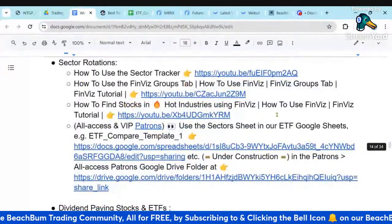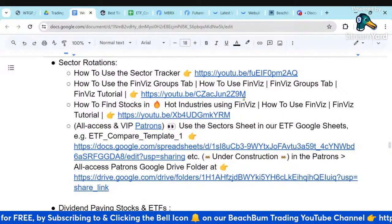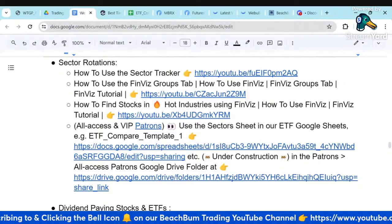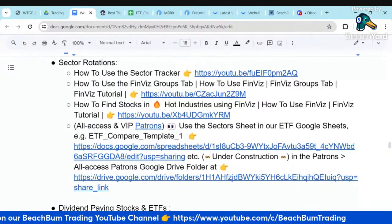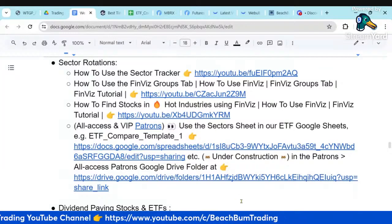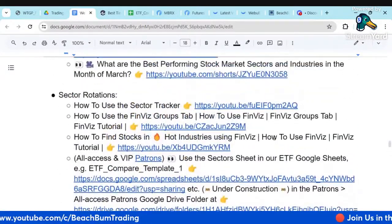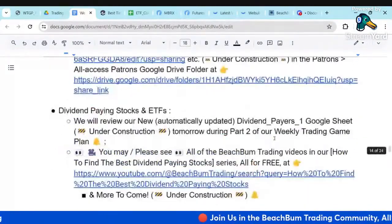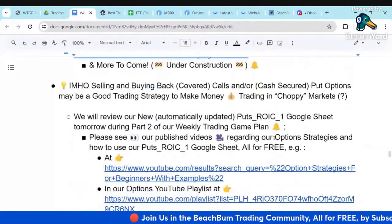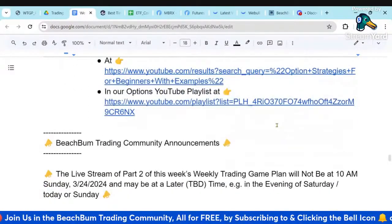Also, as we've discussed, we saw these narrowing channels in all the indices. So again, I think watching the sector rotation, playing the sector rotation, particularly short term, is the name of the game. Better suited for day traders, scalpers, short-term traders, finding it difficult to find good swing opportunities. But we were digging through and finding some kind of unique swing opportunities that we'll talk about in part 2.